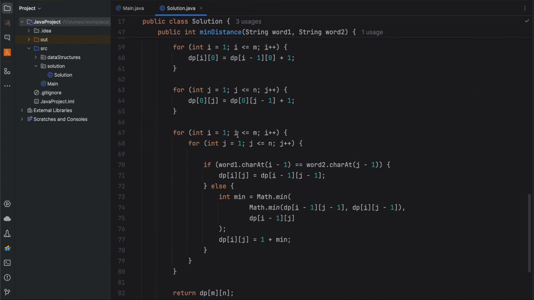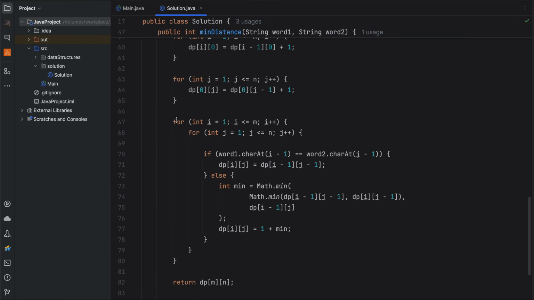and plus here we have 2 for loops, an outer and an inner for loop. The first one takes m iterations, the second one takes n iterations. So basically this whole for loop would take m times n operations, and here we have this comparison and this statement here.